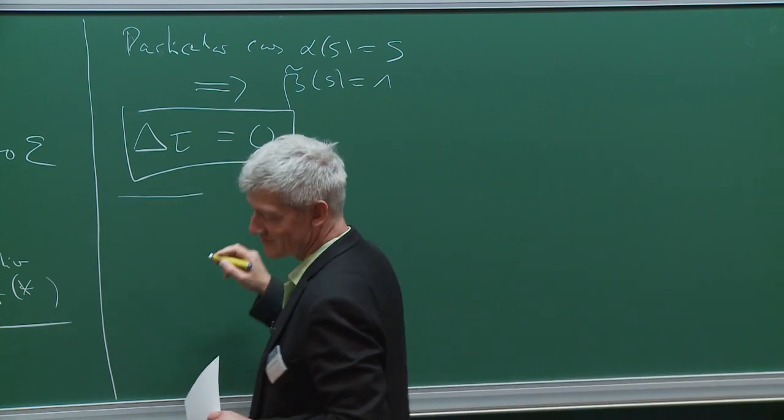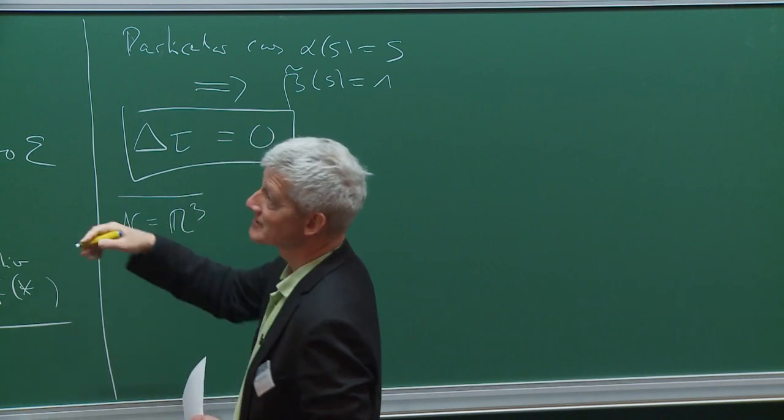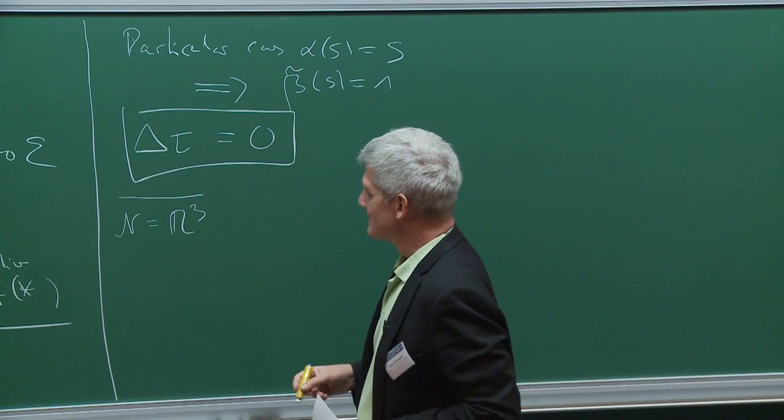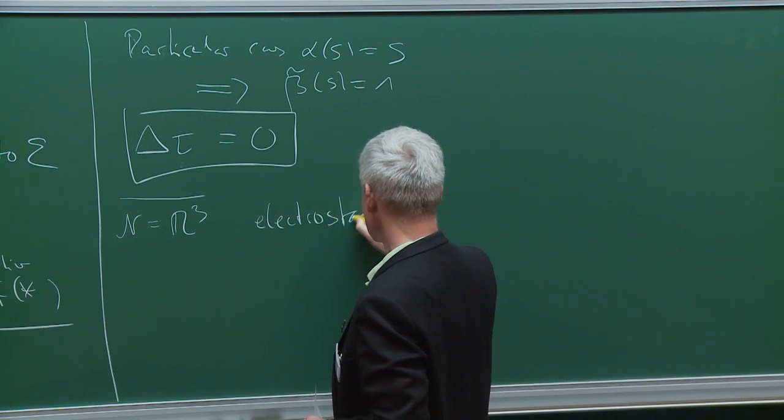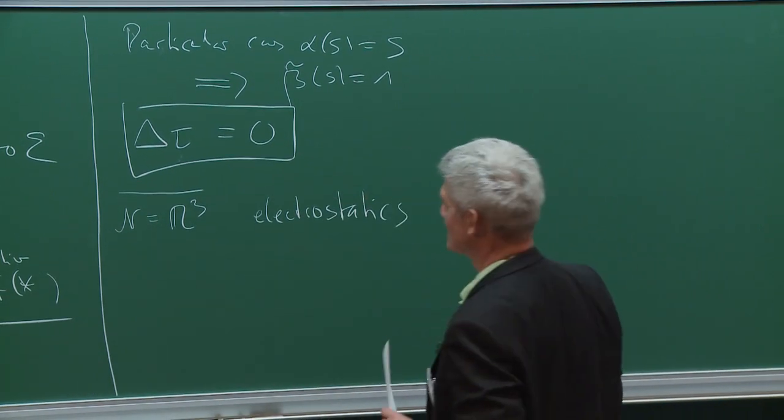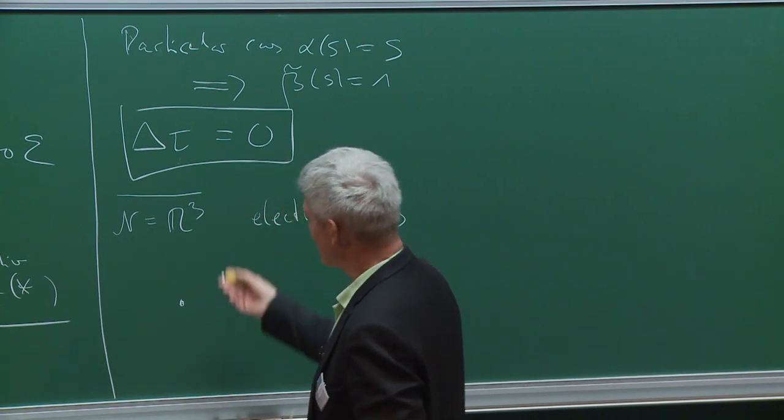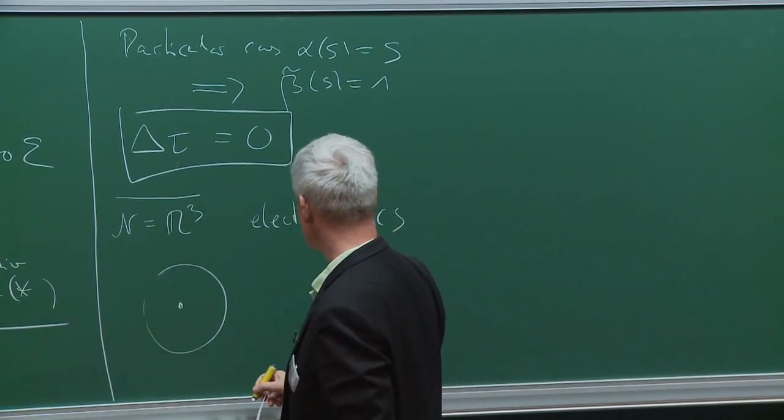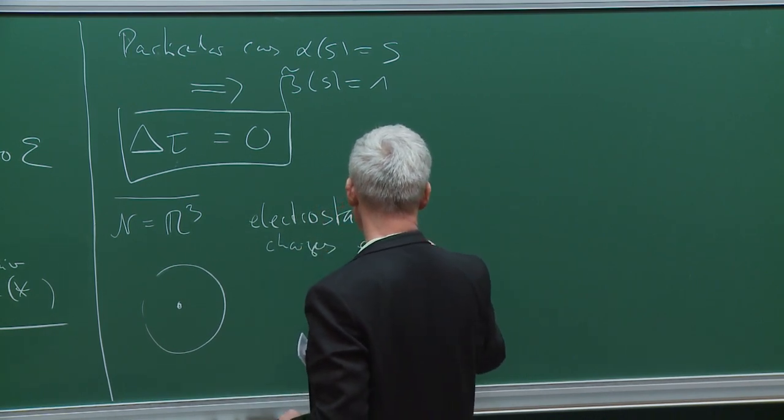So this is just, anyway, but it doesn't help much, because you have one nonlinear equation, another one linear equation. But if you now take the case, alpha particular case, alpha of s is equal to s. Thibault has already said, then beta tilde of s is equal to one, and you get just that time function is harmonic. Now you have a linear equation, and now you can, for certain situations, explicitly solve it. Let's adapt just to get some amusing results. We go into n to R3, because I want to be talking about Riemann surfaces. And, so, this boils down to elementary electrostatics.